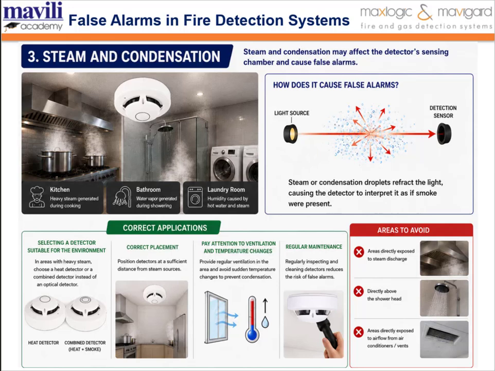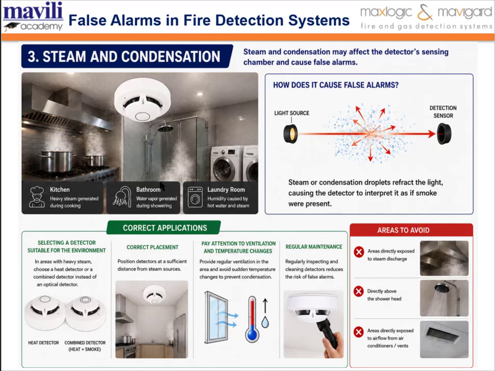Then the other one is steam and condensation. In kitchens, bathrooms, or laundry rooms, there is heavy steam during cooking or showering and especially with hot water.